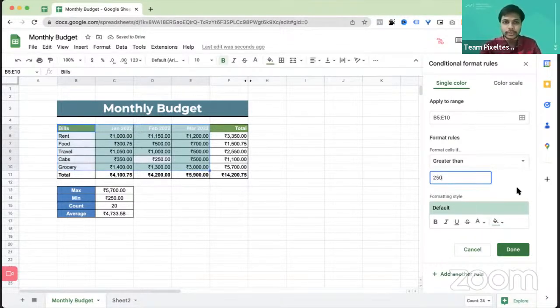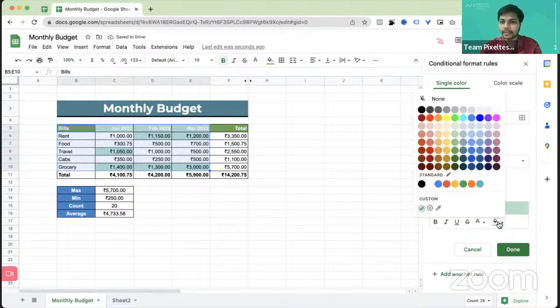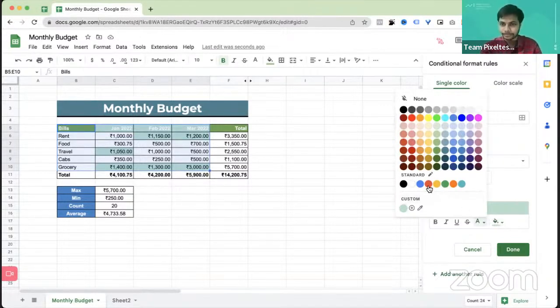Now, if it is greater than 250, or maybe I can say even 1000, 1050, say 1000 also, right? So now what is going to happen, and I want the color of the highlight to be, let's say, blue.